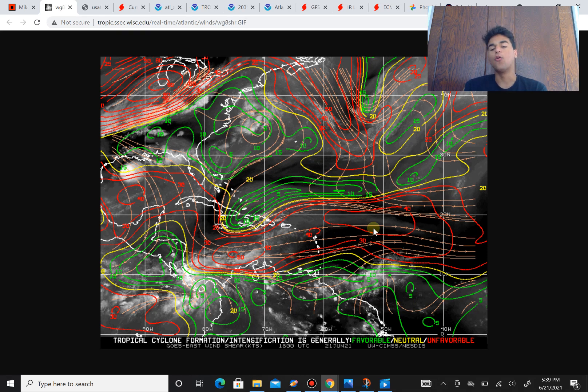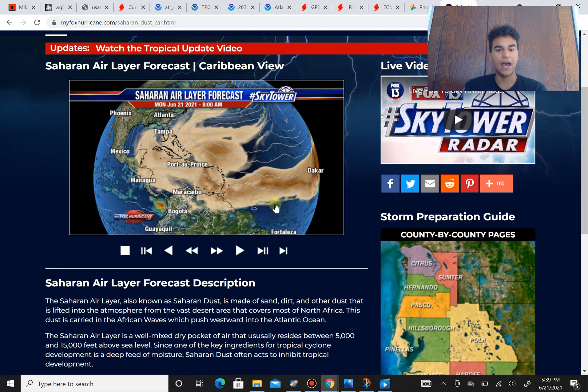Another big factor is how much Saharan dust there will be. The storm is right around this area, and you can see there is an abundance of Saharan dust in the atmosphere. It's beginning to spread into the Caribbean and even approaching the Gulf of Mexico, which is pretty typical this early in the year. There typically is a lot of dust from the Saharan desert — it's not until August and September that the atmosphere really begins to moisten up and the dust becomes nearly non-existent in the main development region. I think the Saharan dust is going to be the primary reason this system won't develop, because it brings stable air into the disturbance — and when the air is stable, that means dry air means stable air.